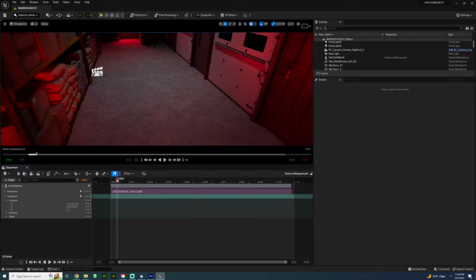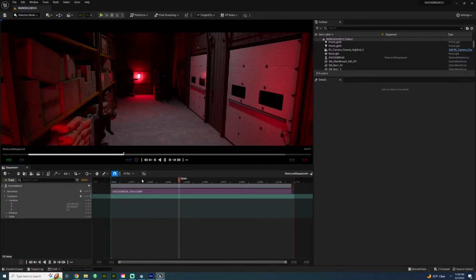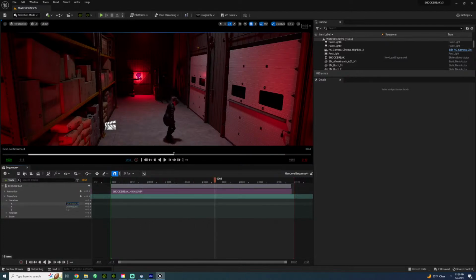If you're doing something with soft cloth in Unreal, there are numerous reasons why soft cloth can be finicky. They're improving it apparently in Unreal 5.3. I have to test that out.